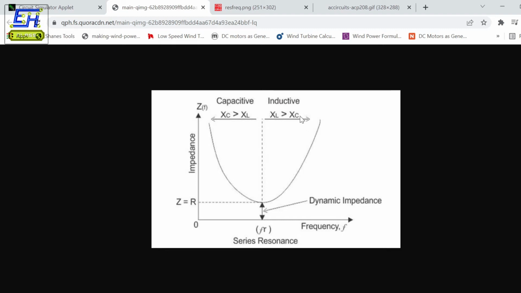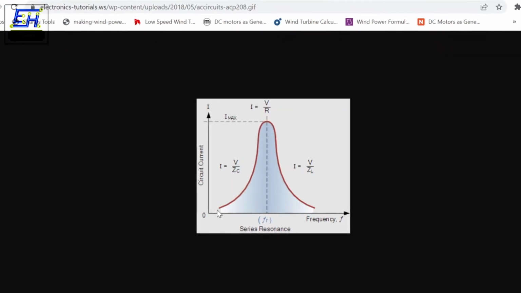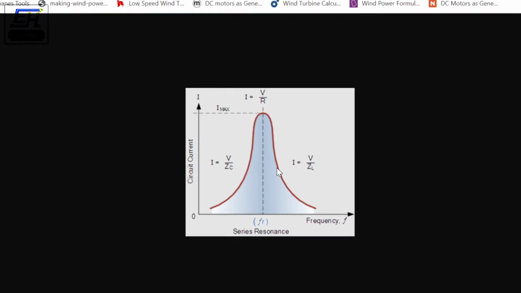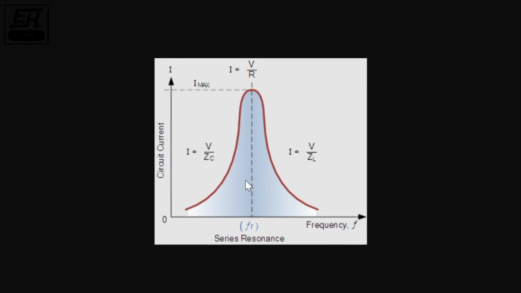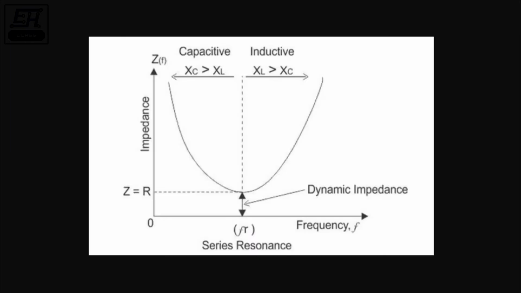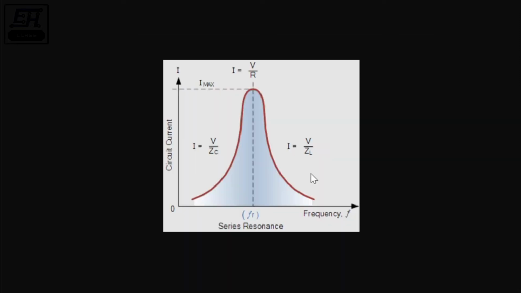But what about the circuit current with the change in frequency? Let's see. Here you can see that the curve is something like a notch, where at a particular resonant frequency our current is maximum. That is exactly what we have seen. If our impedance at the resonant frequency is the least, then definitely the current will be highest at the resonant frequency, at that same point when XL equals XC, and otherwise the current is much lesser. You can see that it is actually in this fashion.